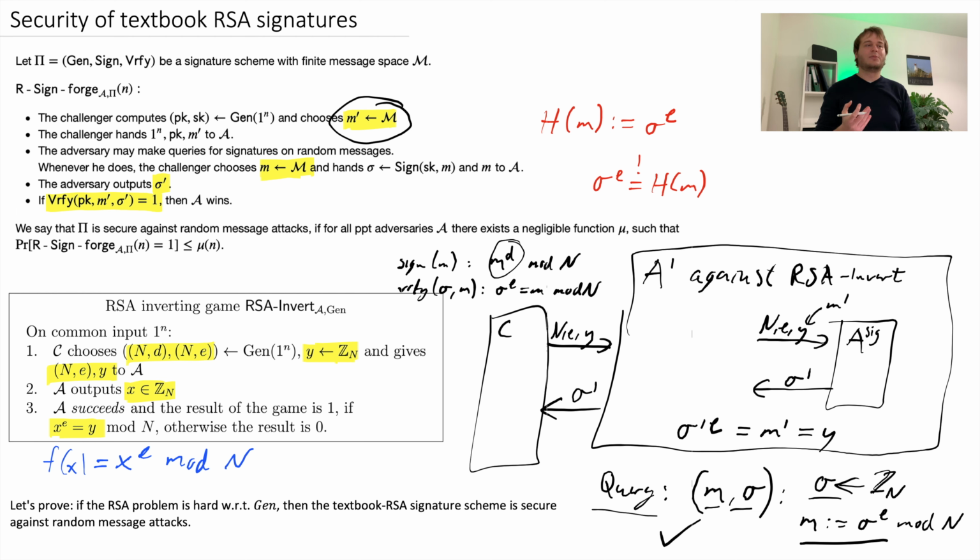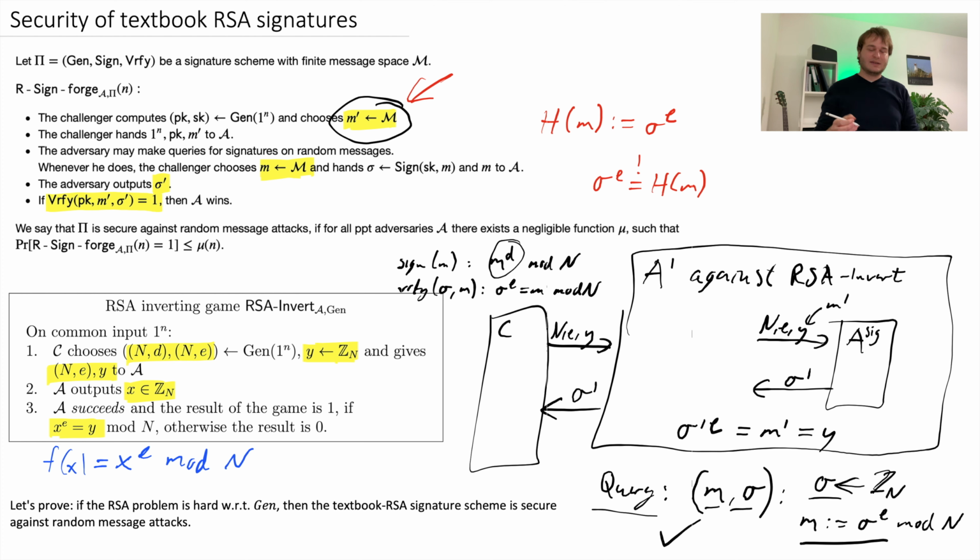Now the thing that's much more complicated in the RSA full domain hash proof than in this proof is this thing with the random message that we want to have a forgery for. So essentially this whole reduction here was very easy because we could immediately give the adversary the message that we wanted to have him give me a signature for. And then the signature, the result of this, is immediately the solution to our RSA inversion game. But in the normal signature game, we don't have this luxury. We can't just tell the adversary, hey, you need to give us a forgery for this exact message. We need to kind of smuggle it into its run.